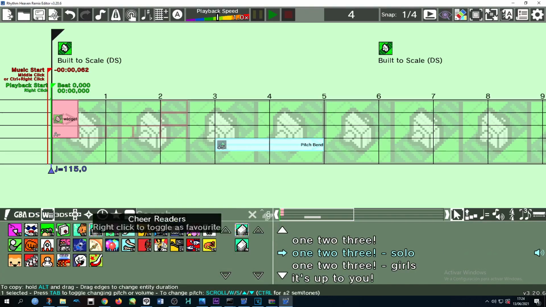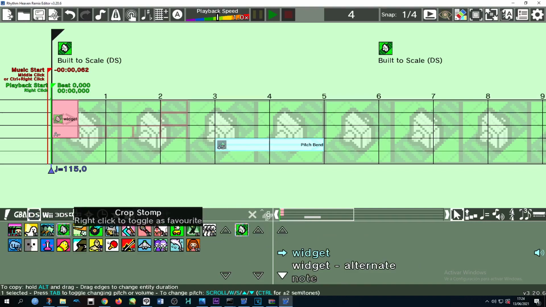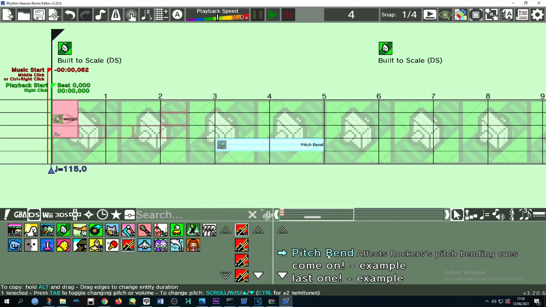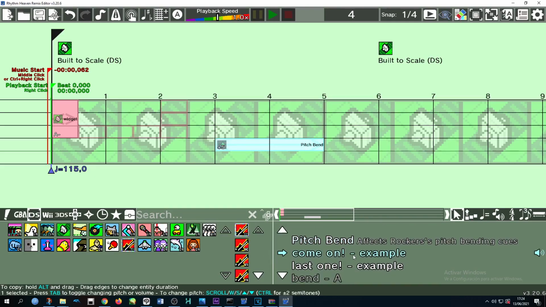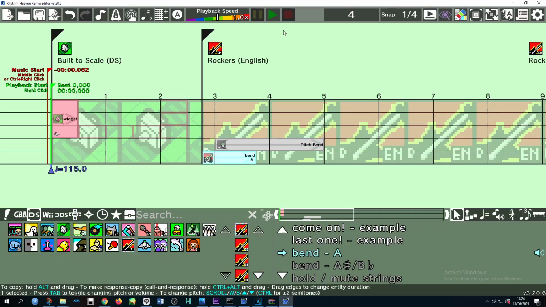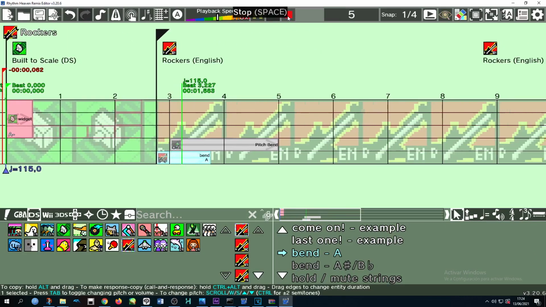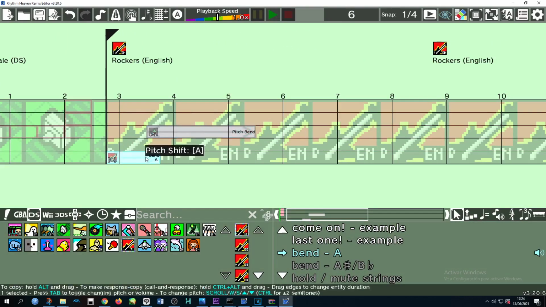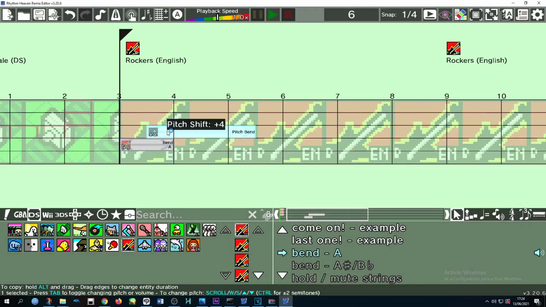Let's see. Where's rockers? Because it said rockers right there. How long has this been going? Oh yeah, 20 minutes. I kind of expected that. Kind of sped a lot. Oh, it's here as well. Let's see. Effect rocker pitch bending. So I guess these, right? Yeah, there. You hear it? It bends.